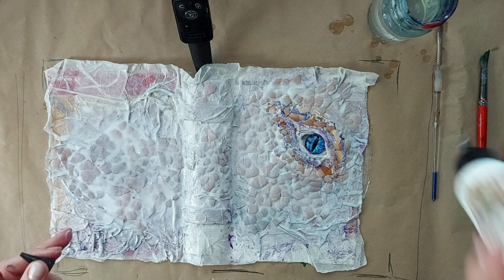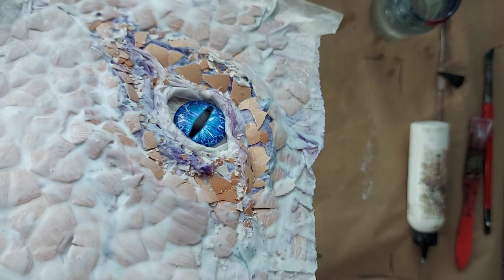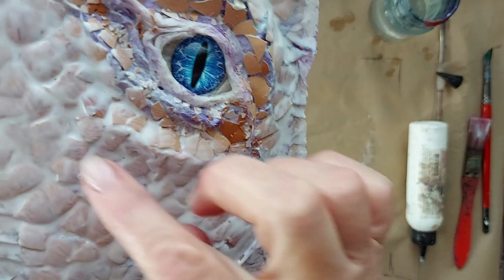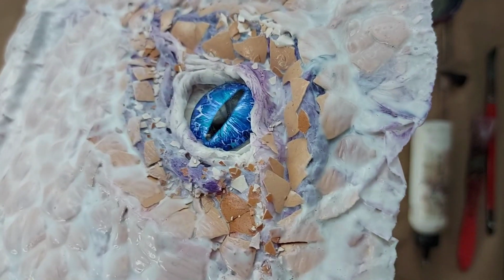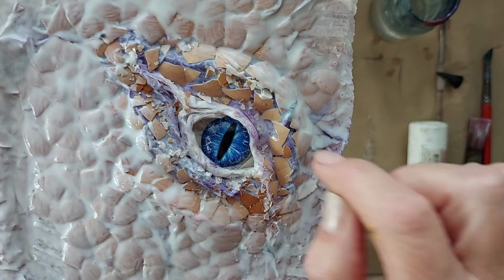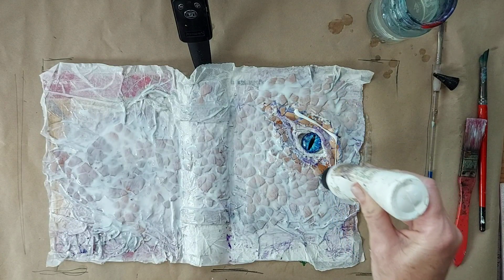Use my little one in around the eye. Of course I hadn't built it all up in around the eye yesterday, but I've completely built up in around the eye now, if you can see that. Got a little bit of a cheekbone, a little bit of a brow bone. And then I've just popped the shells in around. I've crushed some little ones up to put a little bit of texture in there. And we're just going to glue in this part here as well.